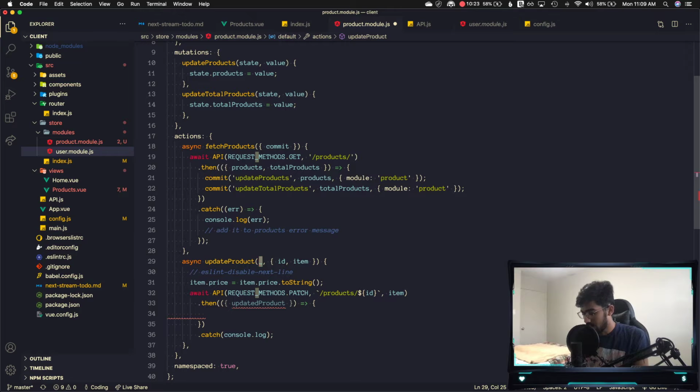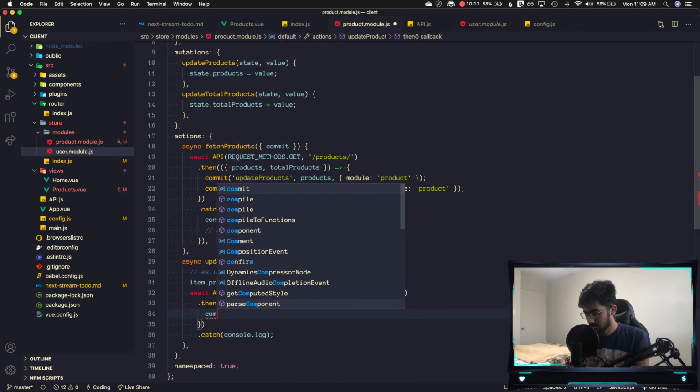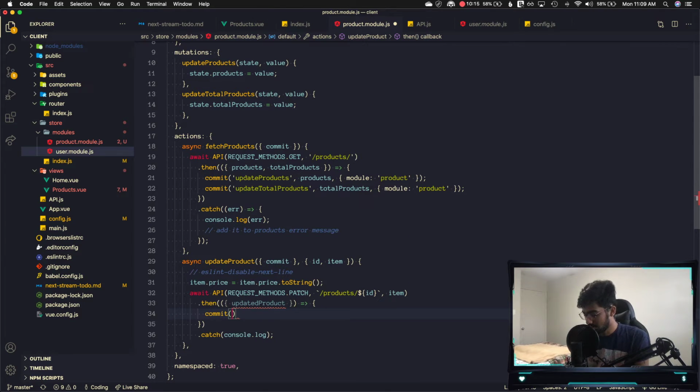We are getting commit. Let's create a commit called update product. We will pass updated product and we will specify that module is product.